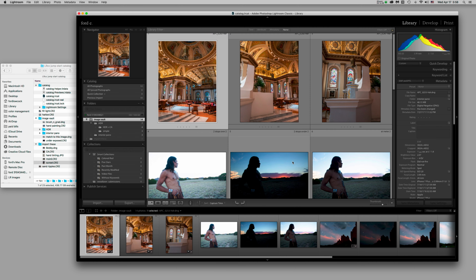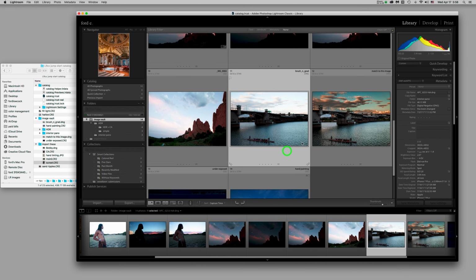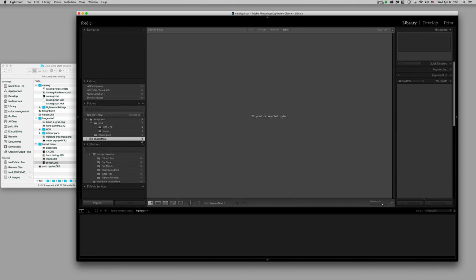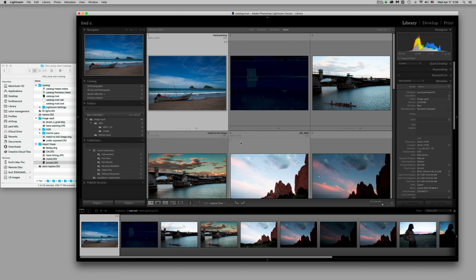And now I don't have an issue with the file because there's no exclamation point, because Lightroom saw where I moved it. It rewrote its location, and everything is kosher as far as Lightroom is concerned. It said, cool, dude. So that's very important. Now my Import These folder has 0. As you can see, no photos in folder. So I'm going to right click on that folder and click on remove. This way I can maintain the cleanliness of my folder hierarchy.